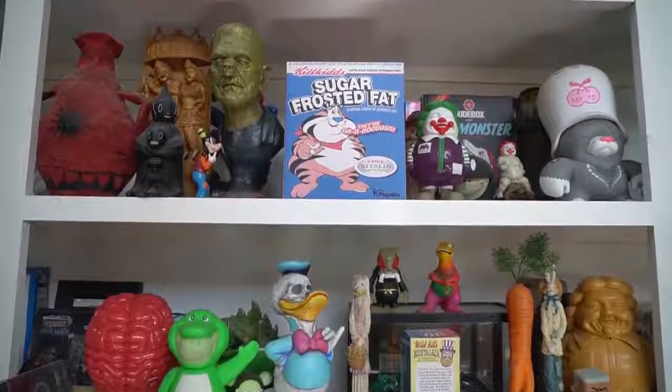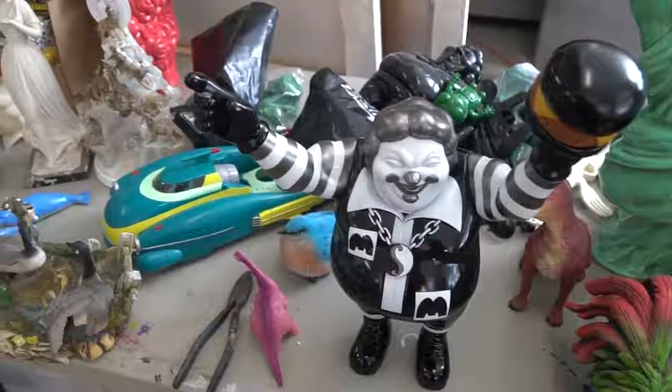Years ago a friend of mine said you need to get a Pantone chart to work on this project. The Pantone chart is rather expensive and I didn't want to do it. He said you're going to use this every day for the rest of your life. I said you're out of your mind — I'm 30 years old, I haven't used it yet. But I use the hell out of it every day of my life. So he was right. Best investment I ever made.